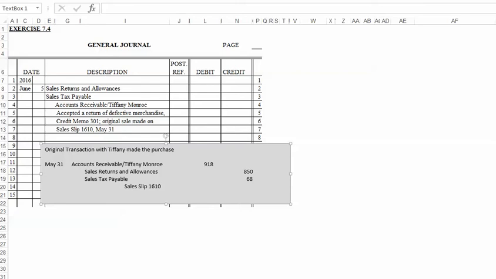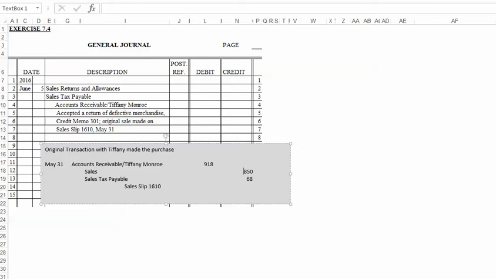There was a credit to sales and sales tax payable for the original entry, and the original document was sales slip 1610.